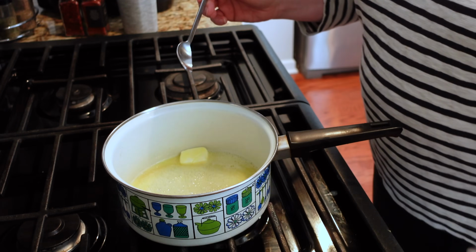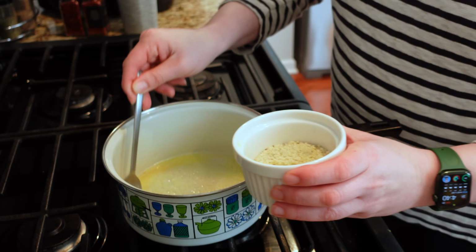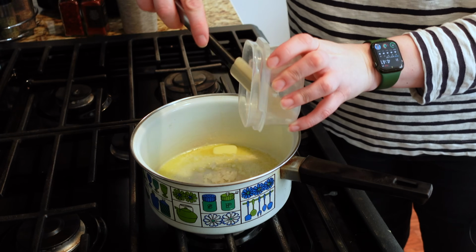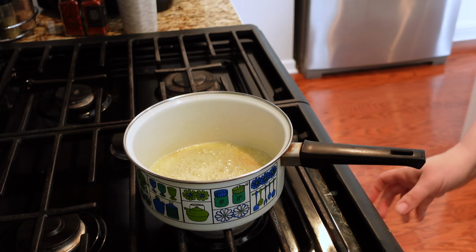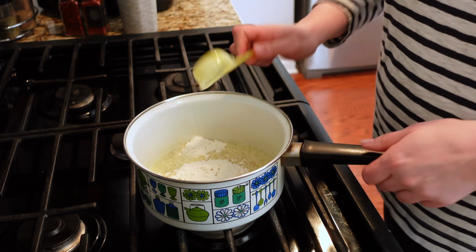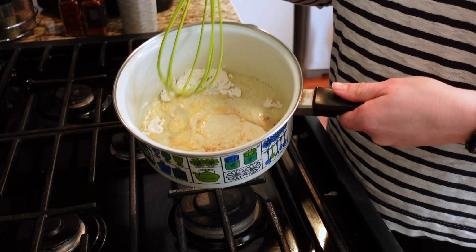And I need to take just a little bit of this melted butter and add it to my seasoned breadcrumbs. And that's just for the topping of the casserole. Now that the butter is mostly melted, I'm adding my onions. I minced these up pretty small because I don't like big crunchy onion pieces. I'm gonna turn the heat off and add some flour and salt and pepper and whisk that together. And whoa, look at that, we're making a roux.